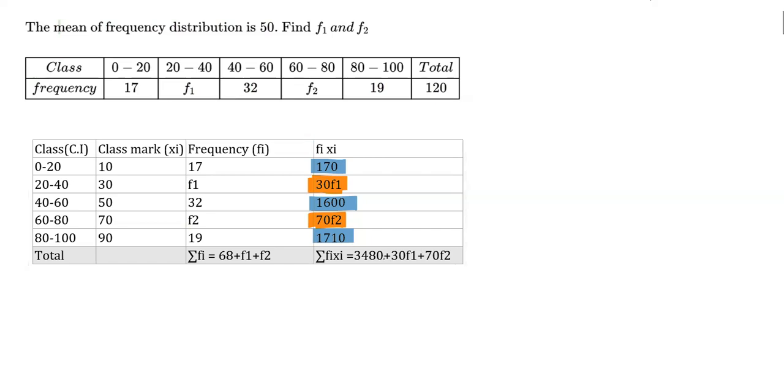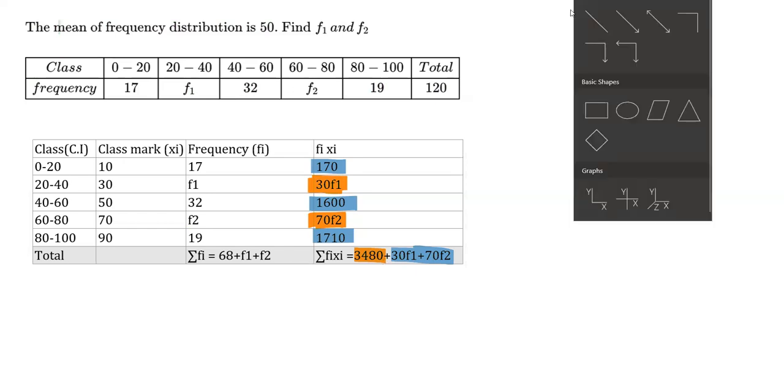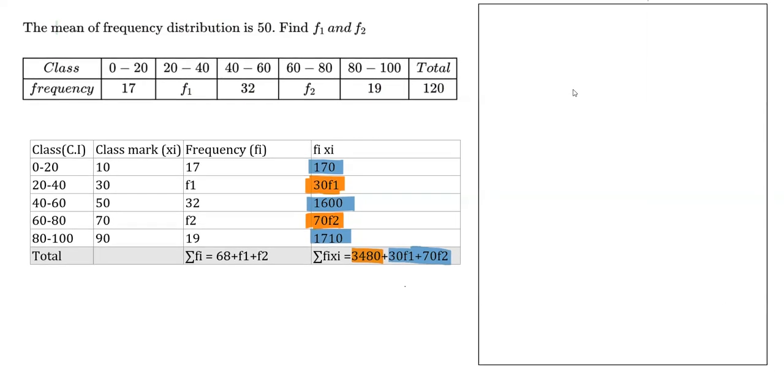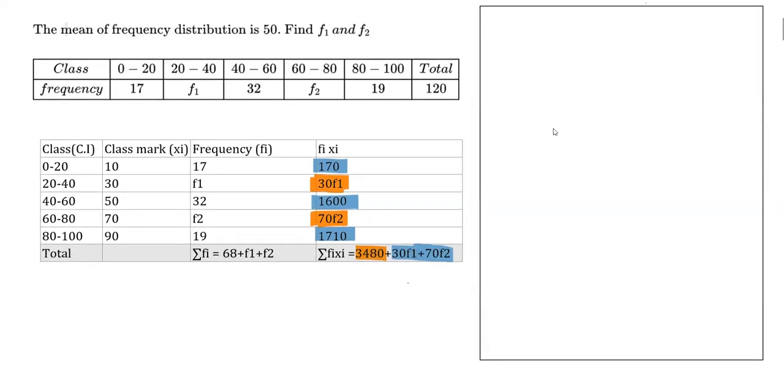Now, once we are done with this, this is the sum. Now we'll be applying the formula for calculating the mean, and we'll have two equations. First of all, I can equate this value with 120. As you can see, the sum of these frequencies is given as 120.